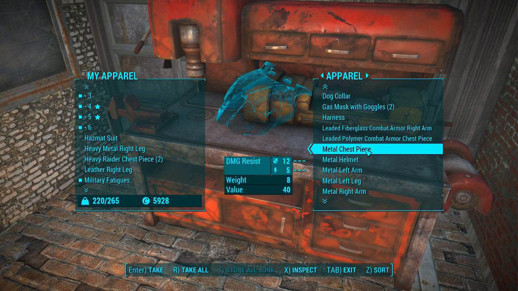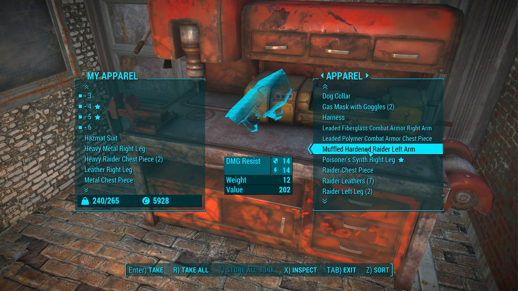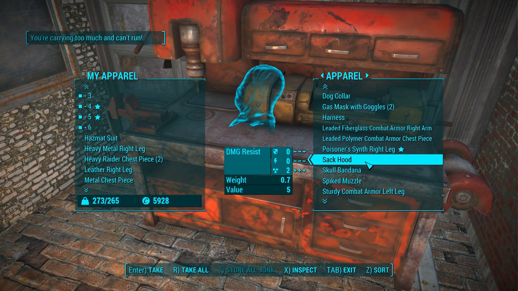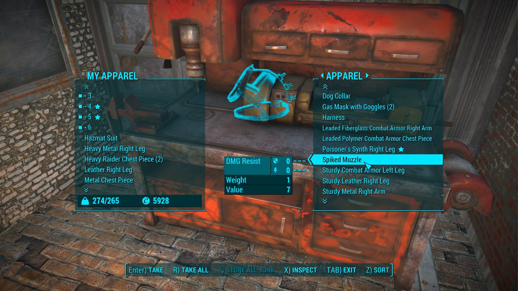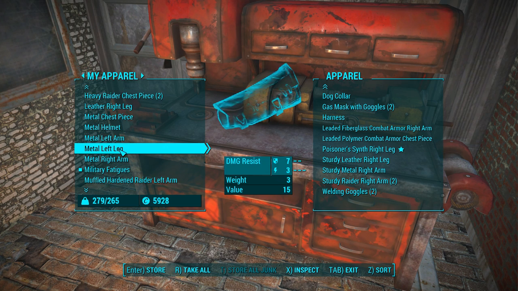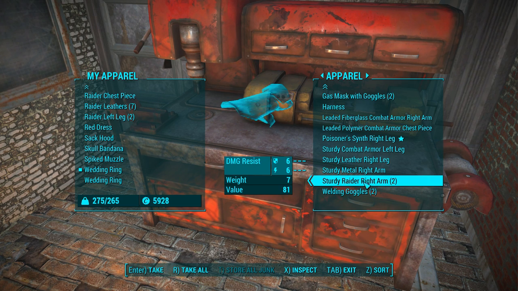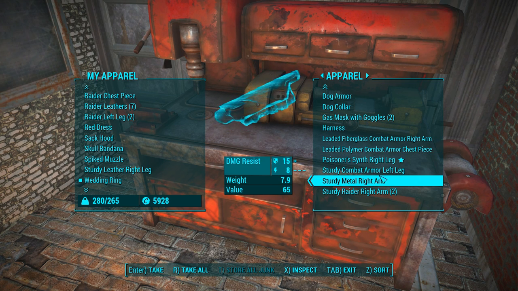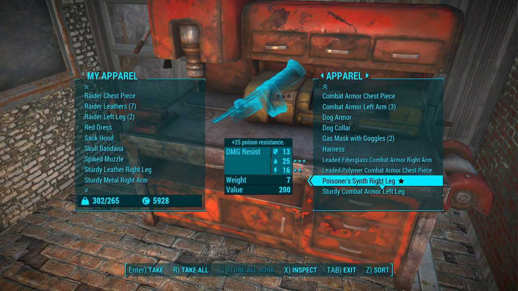Or let's just keep going here. And we'll steal some ammo from her. How about it? Not like we won't use it, right? Tons of raider leather. Some red dress. Skull bandana I'm keeping for myself. I want to take that back out. That was definitely a piece of combat armor. Some welding goggles. Pretty much I just want combat armor left in here. No leather, no metal, no raider.